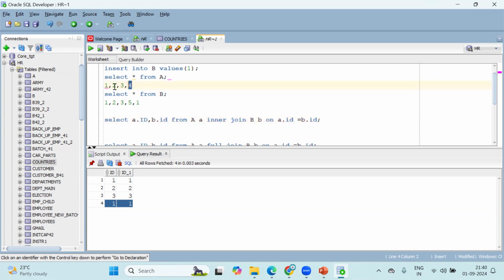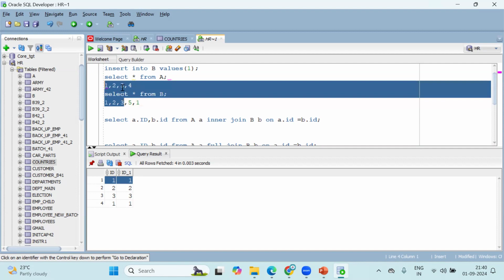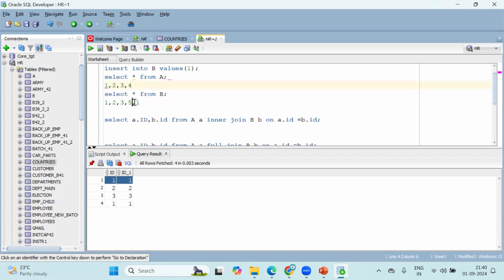It will go in. This is the data from the first table, then this is the data from the second table. So it will go and find the pair here, and then it will give you 1, 1. Then again, these two will go and make the pair here. Okay, 1, 2, 3 we made the pair. Then again, this one will go and make the pair with this one.